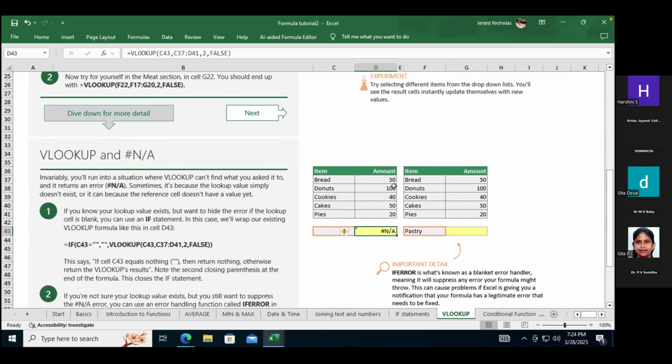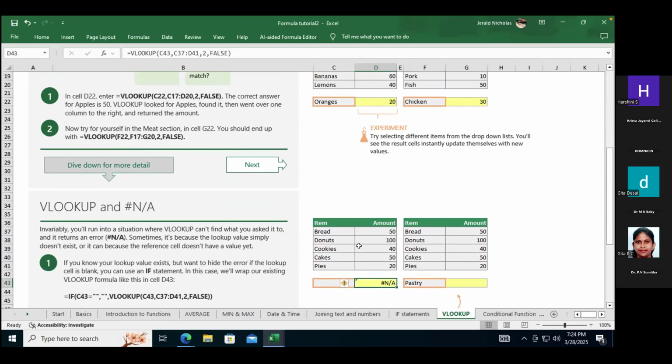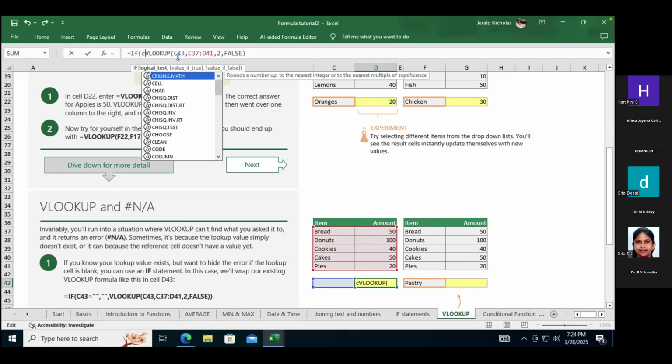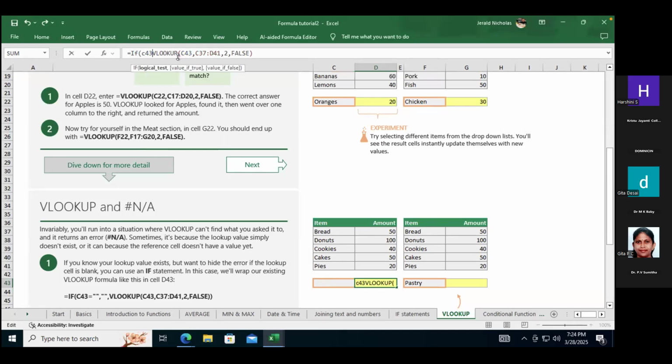If I don't have the information, say for example, in this table I don't have any lemons or apples, it will return an answer like NA. So instead of this NA, to make it more readable, I can add an if statement. I have the if statement: C43 is equal to, then it should be false.